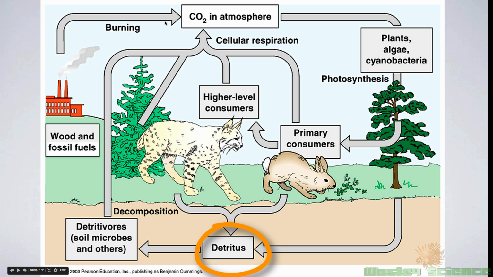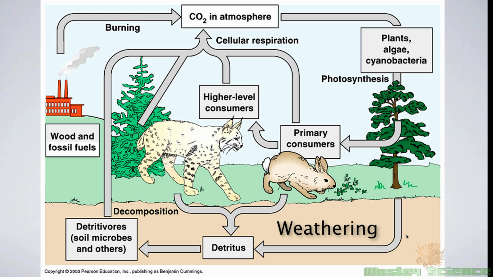And then last we have the combustion here from the factory, the red factory in the background, burning wood or fossil fuels, sending carbon dioxide back into the atmosphere. And last, it's not mentioned here, but maybe we can pretend that there's a cave over here and there is H2CO3 dissolving the limestone, which is causing a chemical reaction and CO2 to go into the atmosphere as well.